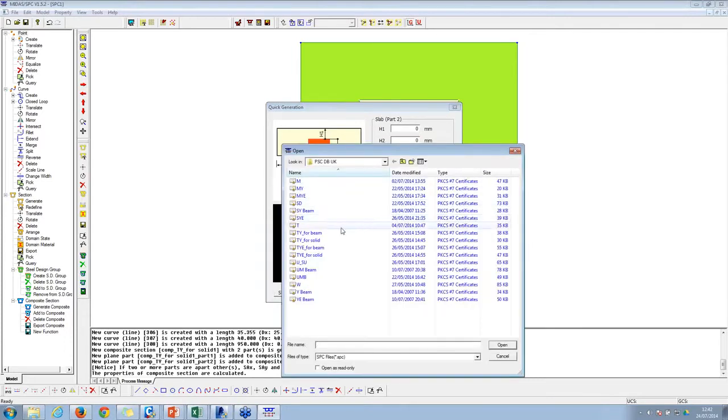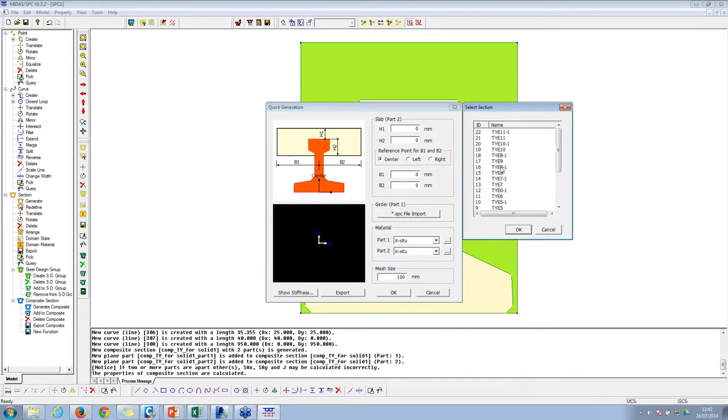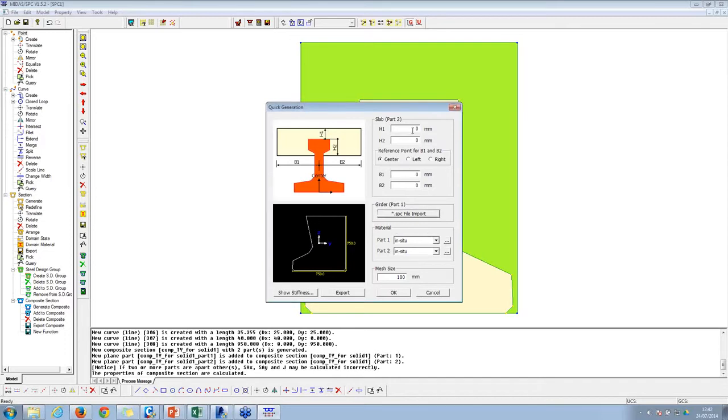So we define this time for edge beam TYE for solid, TYE8. So there are two sections for left and right. So we'll define one for each edge beam. Same entries for the slab, and maybe something like this.